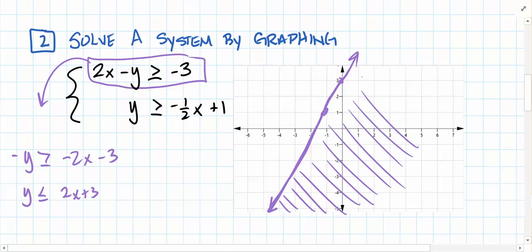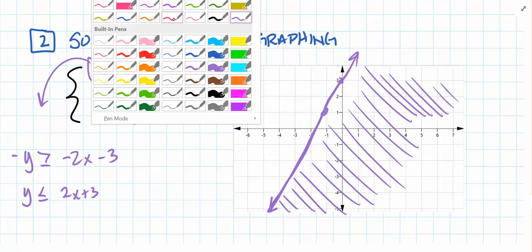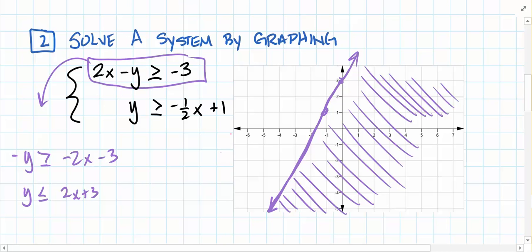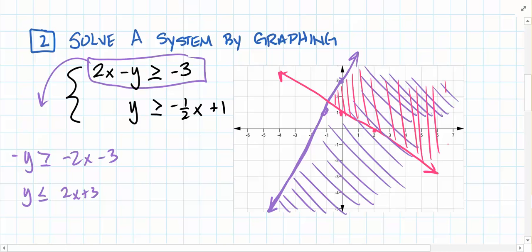Is this making sense so far? Okay, now I'm going to use a different color to show you. Y greater than negative 1/2 x plus 1. If I go up to 1, the slope is down 1 over 2. And it's a solid boundary line because it says less than or equal to. So we want things that are greater than this, so we want things above this line. So where do my answers lie? My answers are bound by a region. So this is my region right here.